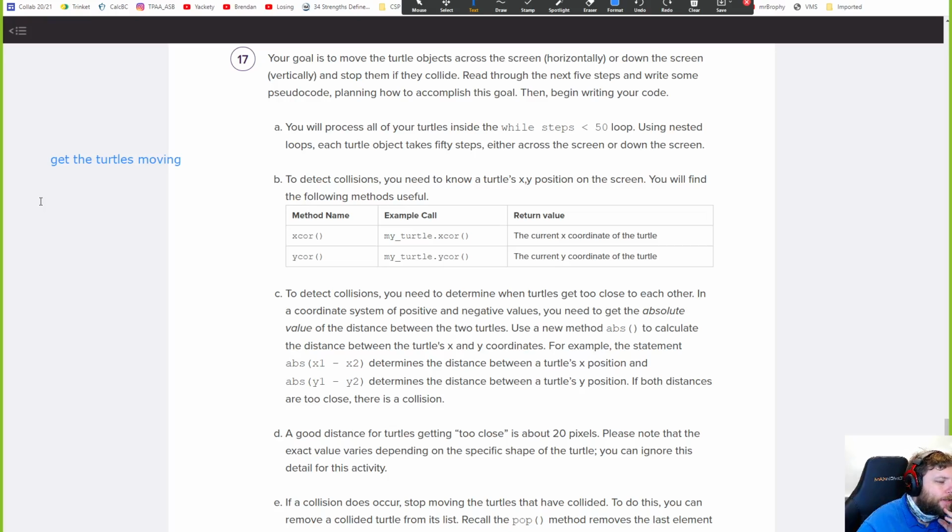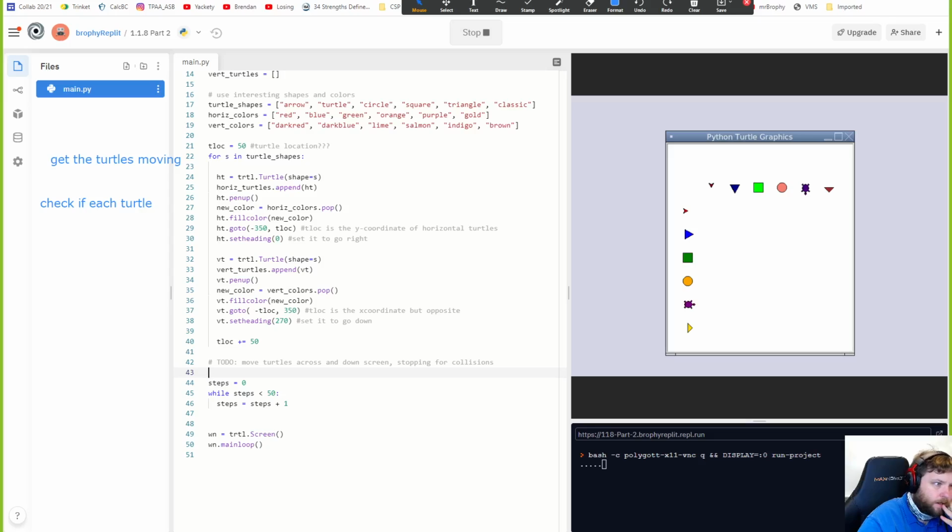And how does it check every other turtle? Okay. Check if each turtle... So you really want to now, okay, we got them moving. Let's just get that done first, all right? Let's not worry about trying to figure this all out first. I don't know what this looks like. So I want to take 50 steps. How many steps does it move forward every time it takes a step? Like how many pixels? I don't know.